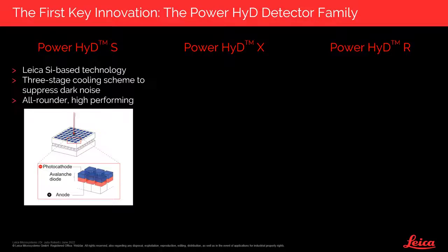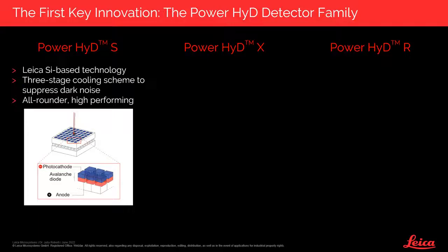It delivers excellent sensitivity in the blue-green spectral range that is key for some of the most widespread live cell fluorescent protein tags, and it also provides a broad overall detection range that extends out into the NIR range, so the near infrared, up to 850 nanometer. I will show you later in the presentation that this extended range is great in combination with the excitation provided by our white light laser technology.